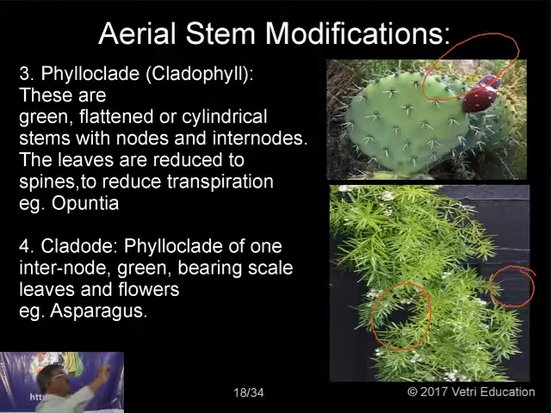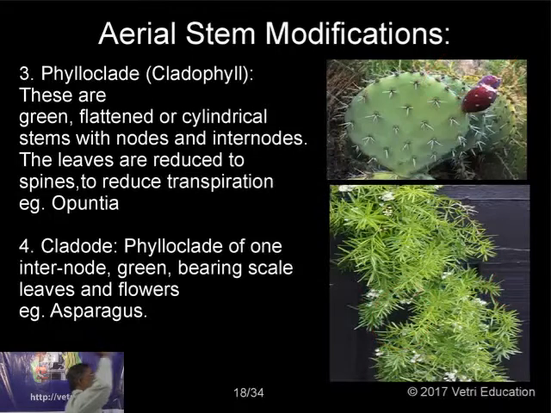The next we will have phylloclade. I told you already, phylloclade occurs in xerophytic plants where the water is very less, so they reduce the leaves. The stem is modified into a leaf-like structure, and leaves are modified into spines. That type of modification is called phylloclade. Phylloclade means, phyllo means leaf, clade means stem. So the stem is modified into a leaf.